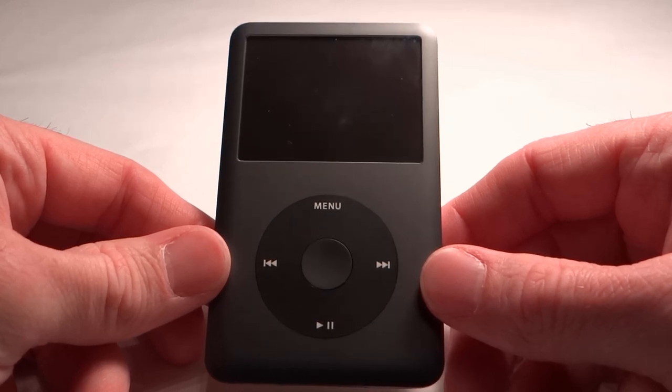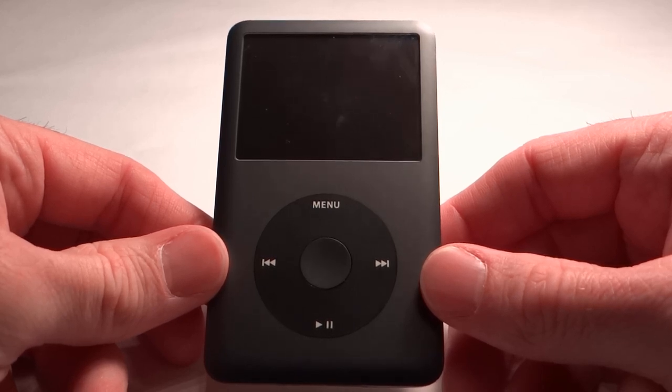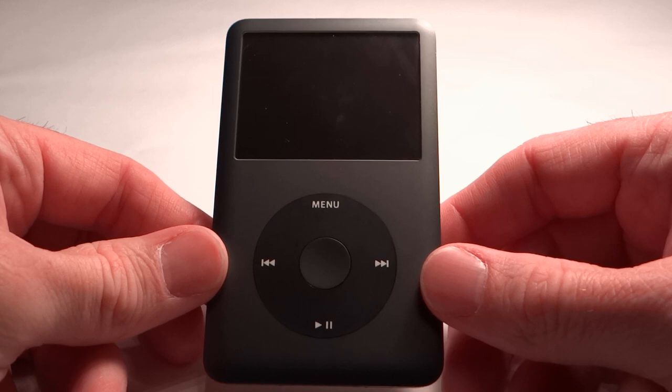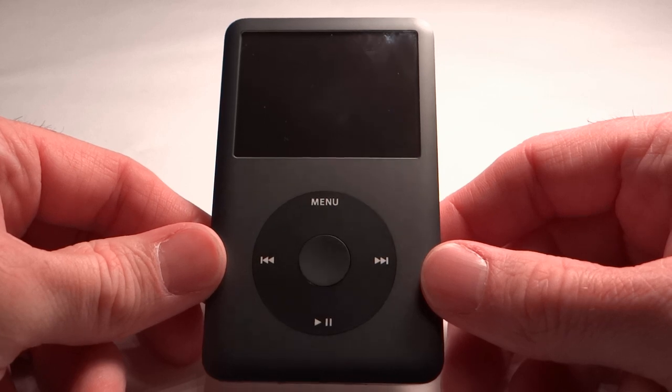For instance, someone who may already own an iPhone or another type of smartphone with limited storage space and the ability to access the internet through their mobile provider. The iPod Classic's 160GB capacity could provide ample storage space for this type of consumer of daily or regular audio and video content. This device could also be suitable for less tech-savvy individuals who require an easier-to-use device with simple controls and a decent-sized LCD screen.